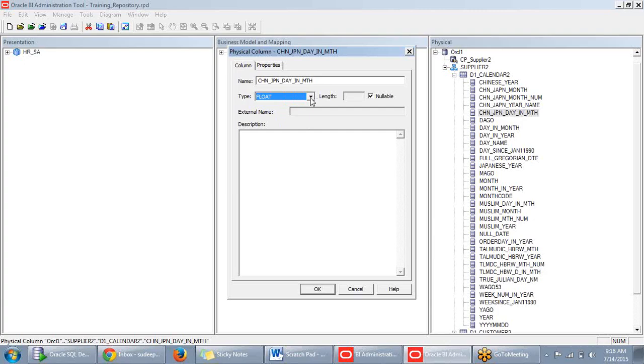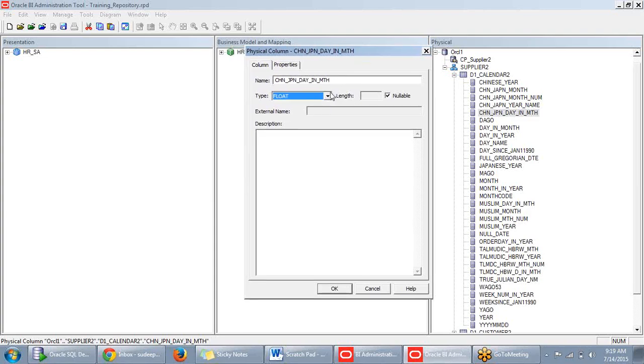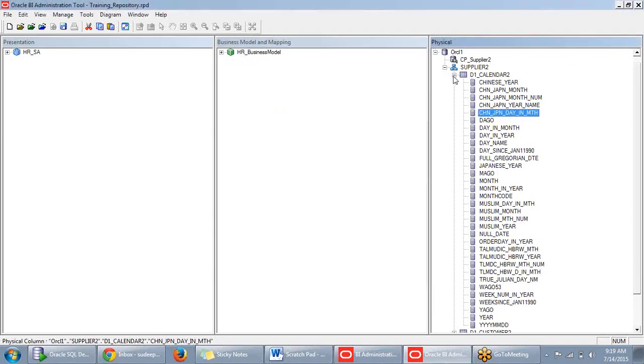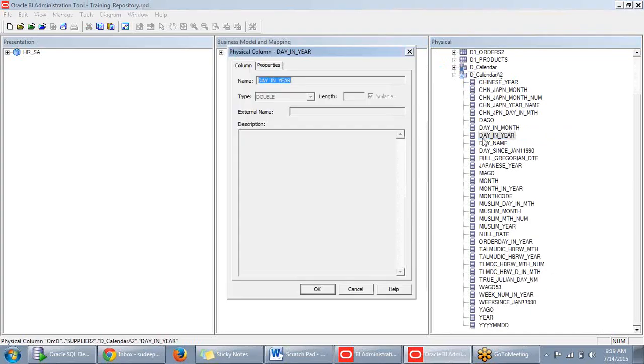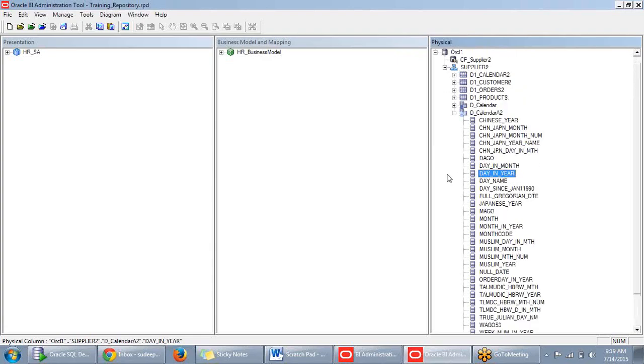During that time, if we are treating some numerical values as string, or string values as numerical, if you are changing the data type, sometimes it's going to impact the displaying part. In order to handle all such scenarios, we will be doing such modifications. Whatever changes they send to us, we will be doing over here. But in an alias, we can't do any such changes. Alias is nothing but it's going to refer to the physical table only.